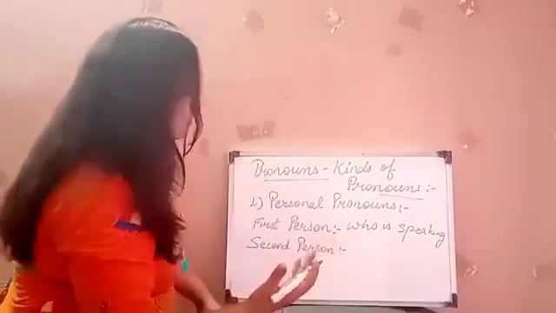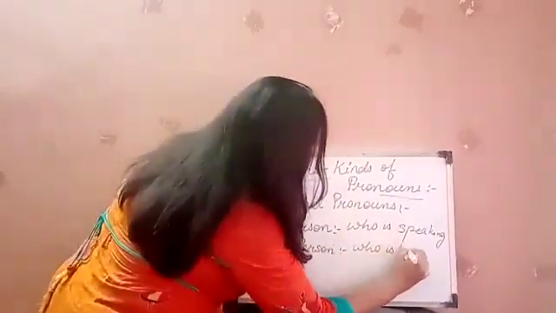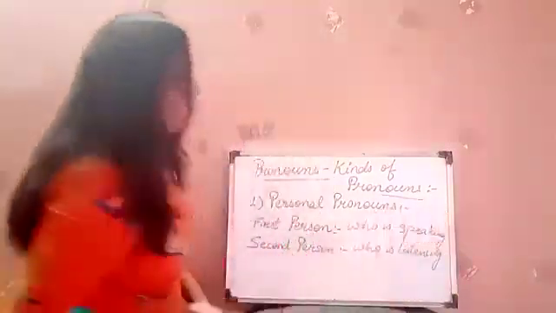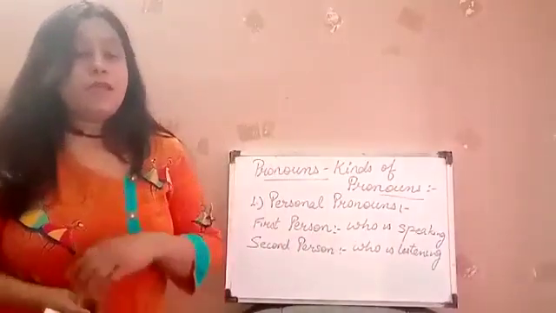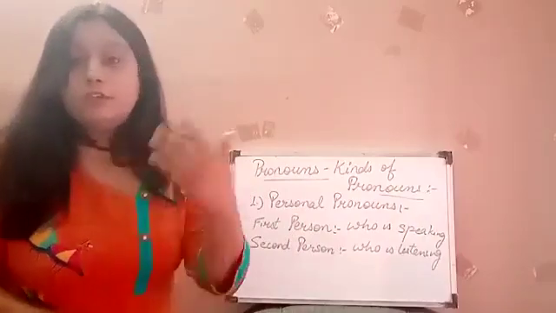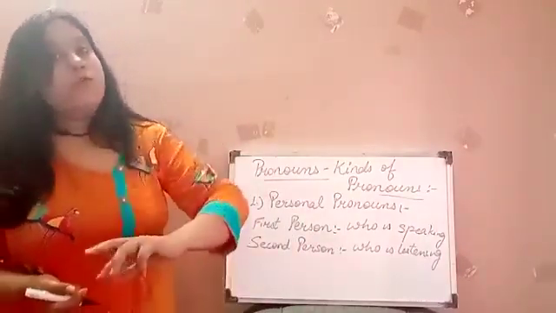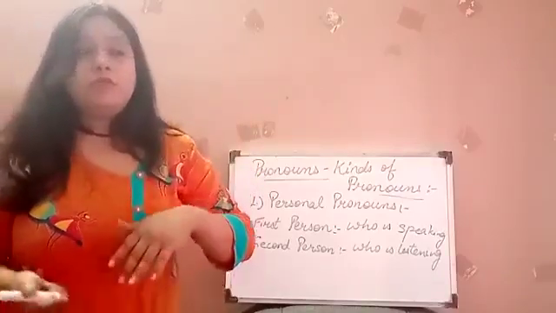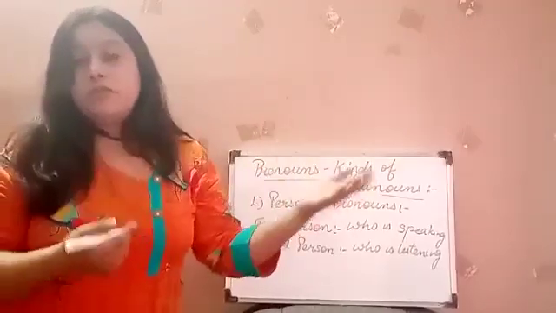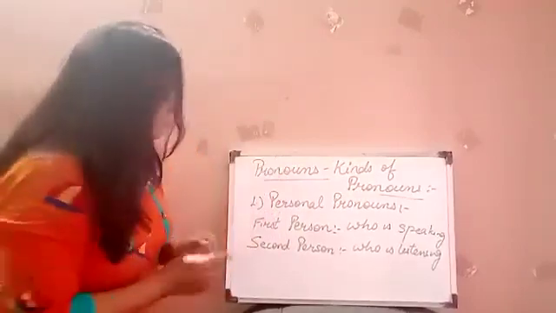The second person is who is listening. If I am speaking to you, then I am the first person because I am speaking and you are listening to me. That's why you are the second person. And the one about whom I am speaking, the subject, the particular thing or the person about whom I am speaking, that is the third person.